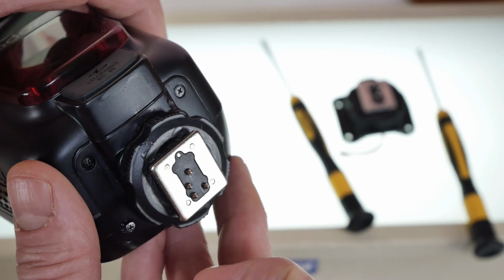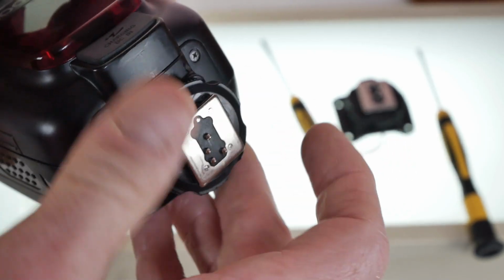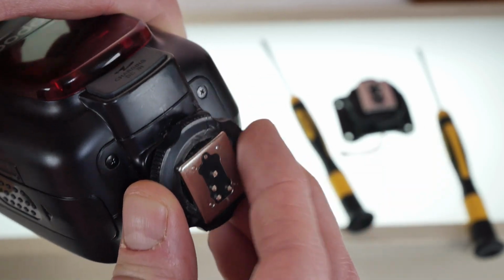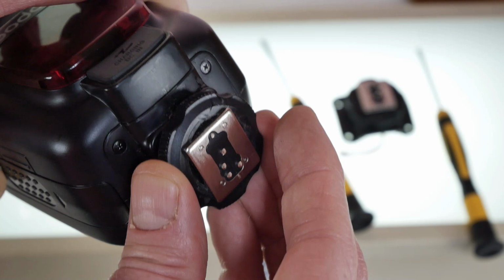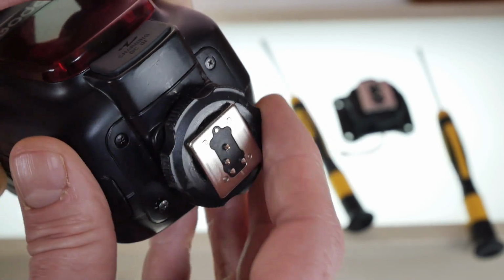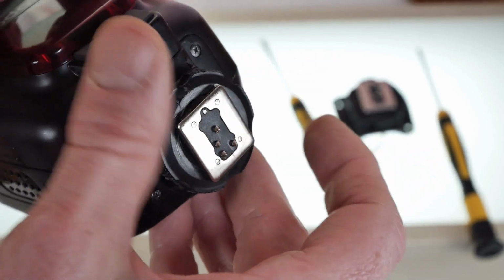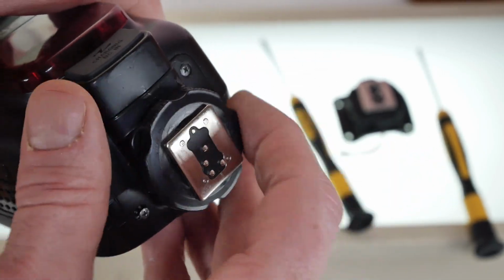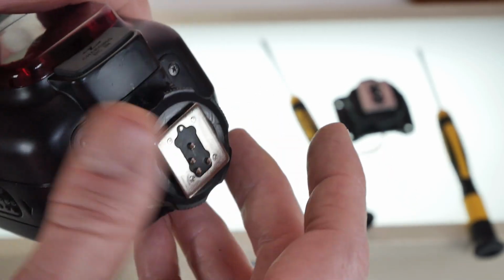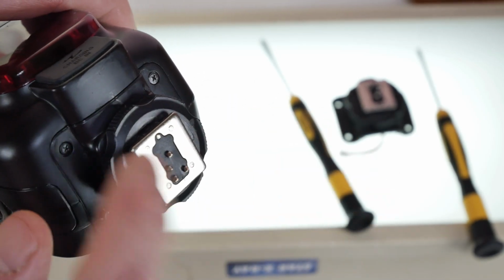Most of the time, it wasn't popping out, and I was unaware, and I was tightening this down, and that created leverage and motion on my hot shoe, and I had to send it in for repair on my camera. Don't want to be in that scenario. So now I'm paranoid with my other flash, and I'm constantly checking this before I mount it to make sure that that pin is going in and out. And then the last time I tried this, the pin did come out and would not retract. So we need to replace this whole thing.